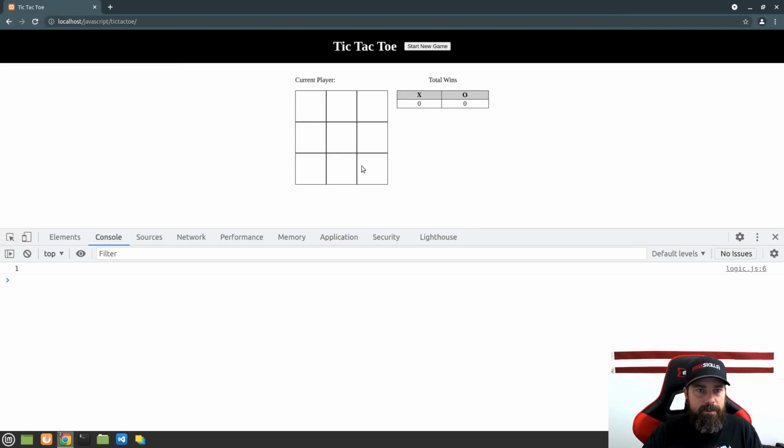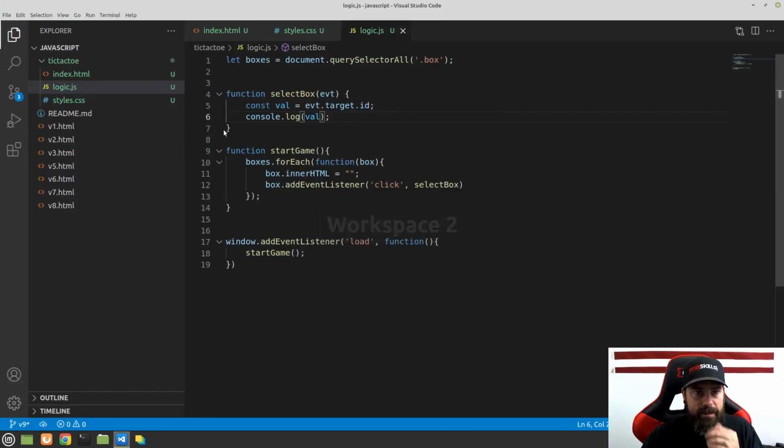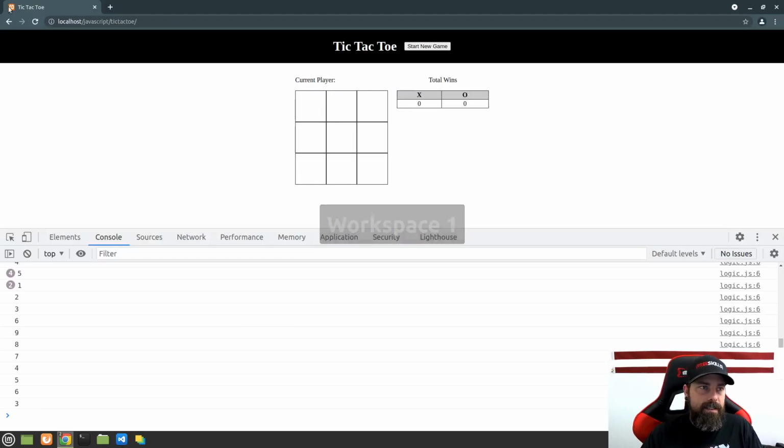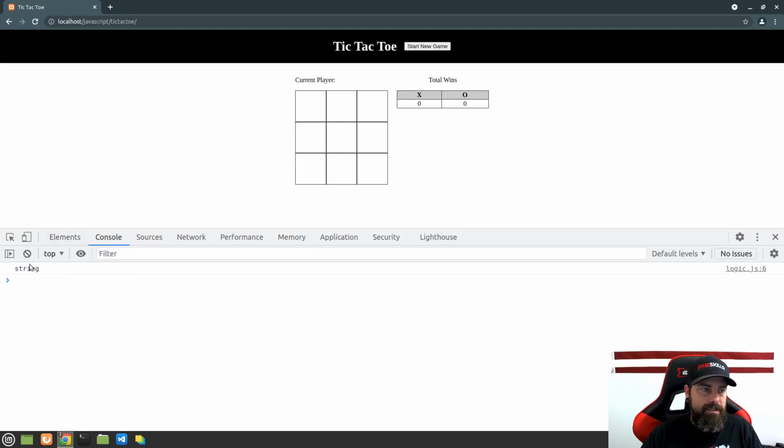Now every time they click one of these boxes, we get the ID of that box printing out in our console. So that's setting an array, and it listens for these event listeners. This event listener is working just fine. One thing is I want these to all be numbers, and right now they are strings. I can tell you that by console logging typeof, and when I click on one of these, it is a string.